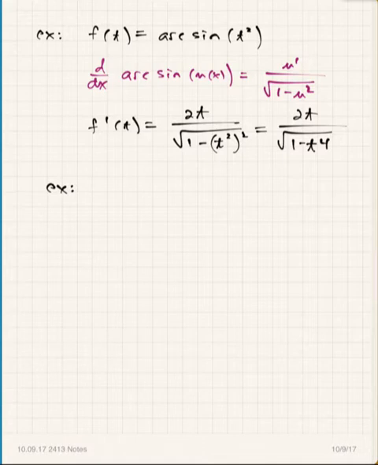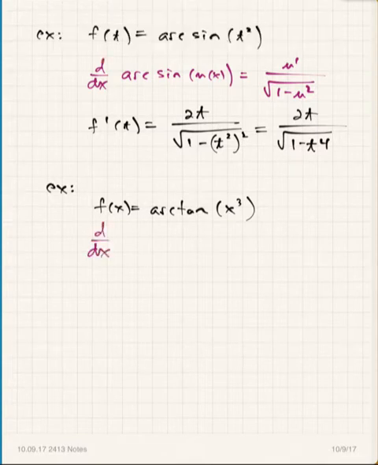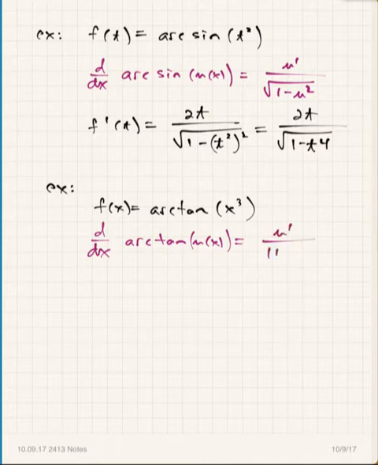Okay. Another example. So like I said, we're going to work through several examples here. f of x is arctangent of x cubed. Okay, so let's write down our rule. And I would definitely recommend you have these rules in front of you when you're working through these problems initially. Write them down over and over and over again is what I would do. The more you write them down, the easier it will be to remember these later. So remember, the derivative of the arctangent is u prime over 1 plus u squared.